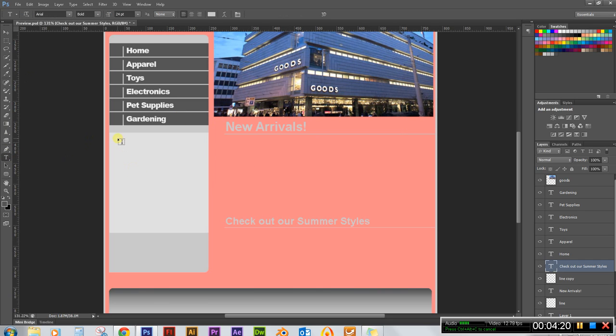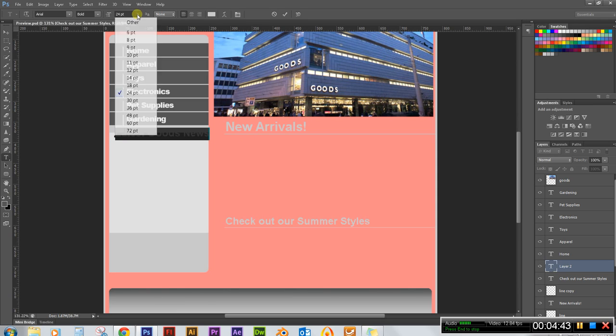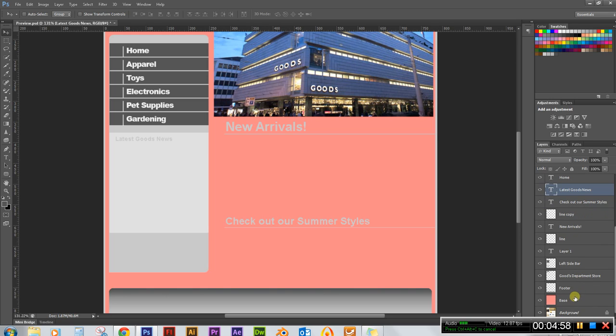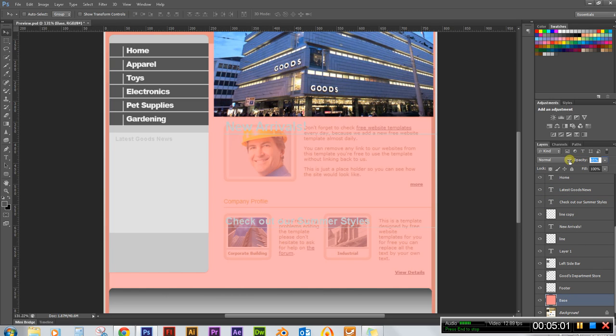I'm going to grab the text tool, and then I'm going to put this over here, and this will be latest goods news. I'm going to highlight that, bring that down to about 14 point. And then I'm going to move this down here. And actually, let's go ahead and bring the opacity down on a couple of these layers.